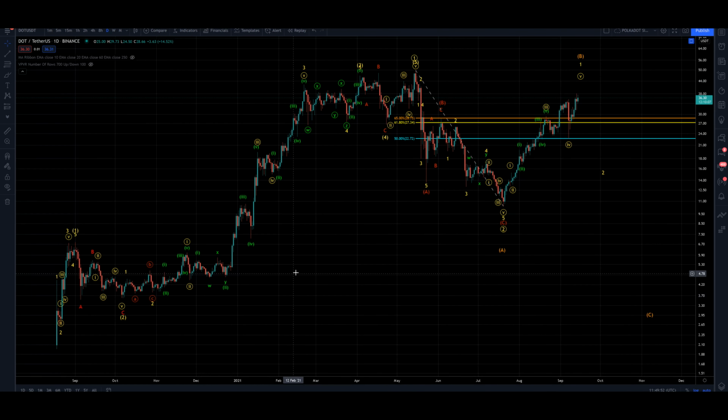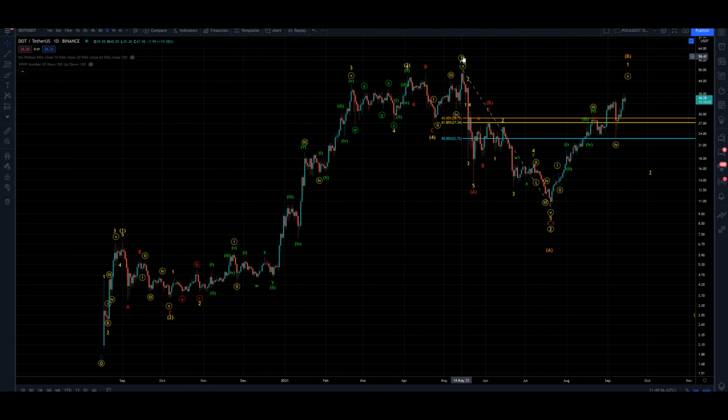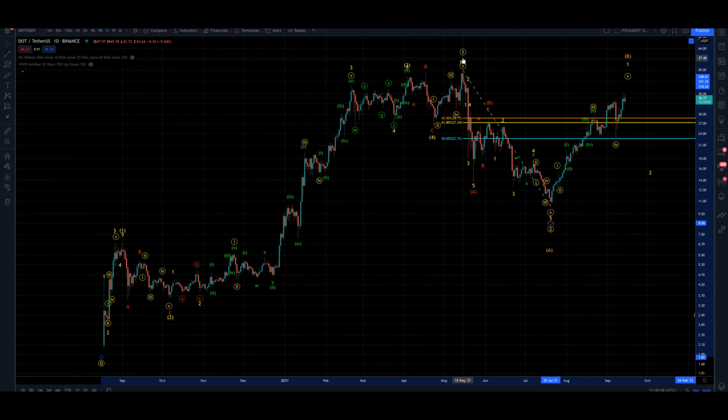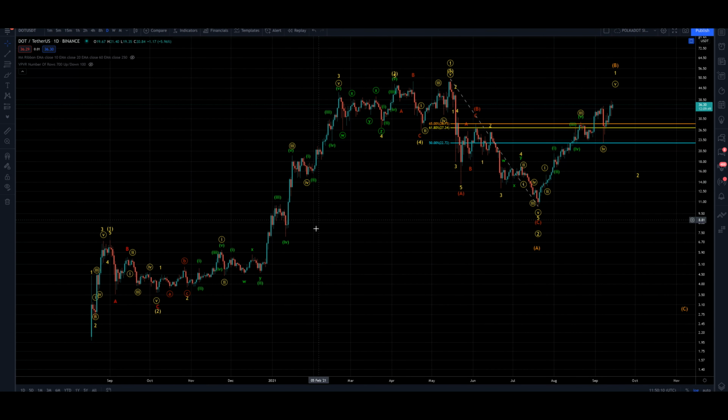Now we're going to have to shift into log scale to make sense of this, so I'll give you a quick rundown of the account as I have it. The way I'm looking at this is that we topped out in primary wave 1 in May of this year, have since likely completed primary wave 2, and are now heading higher in a minor 1, looking for a minor 2 correction before making new all-time highs.